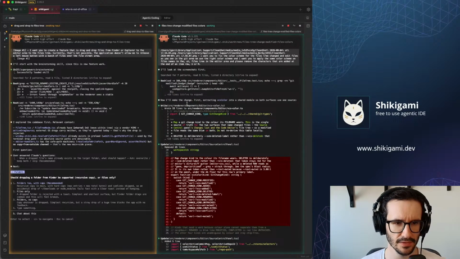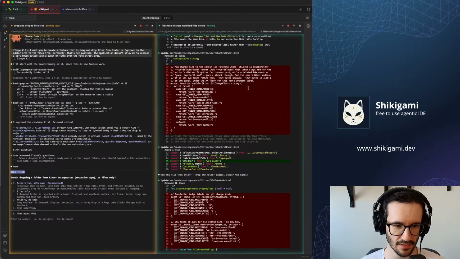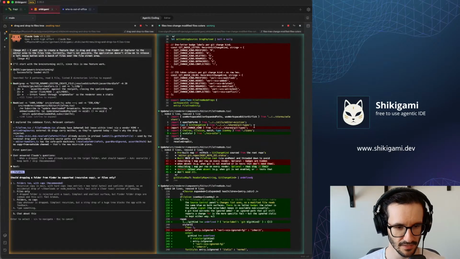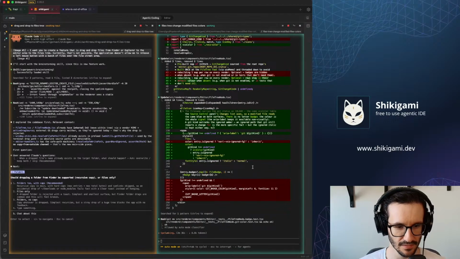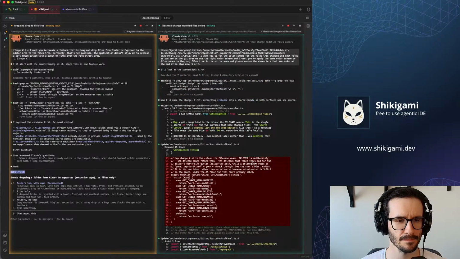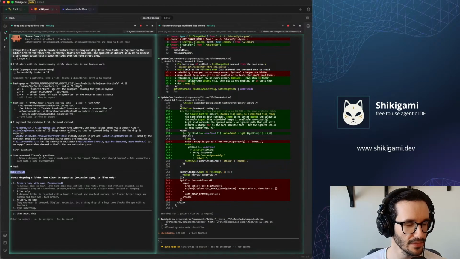Okay, so it looks like the color schema for modified and edited files in the files tree has already started being implemented. Okay, so let's take a look at the drag and drop.